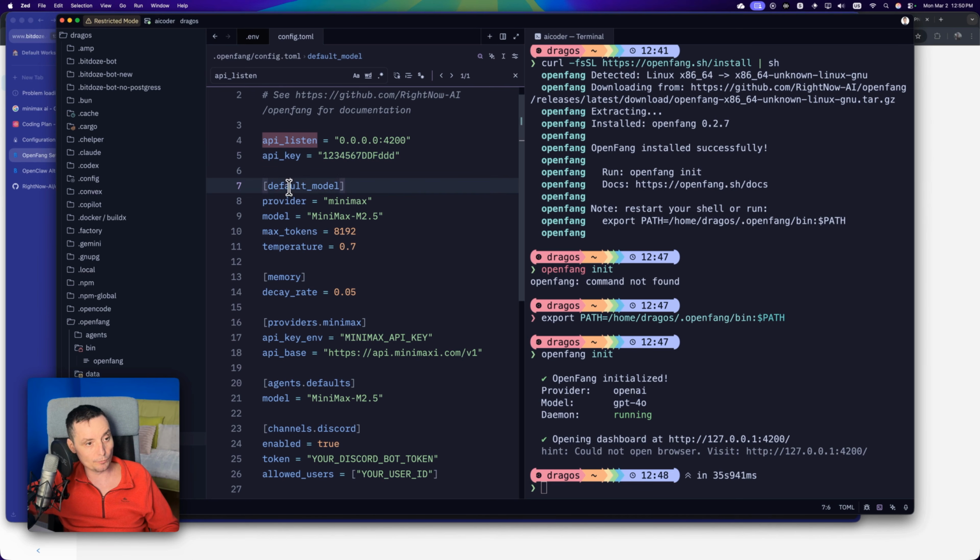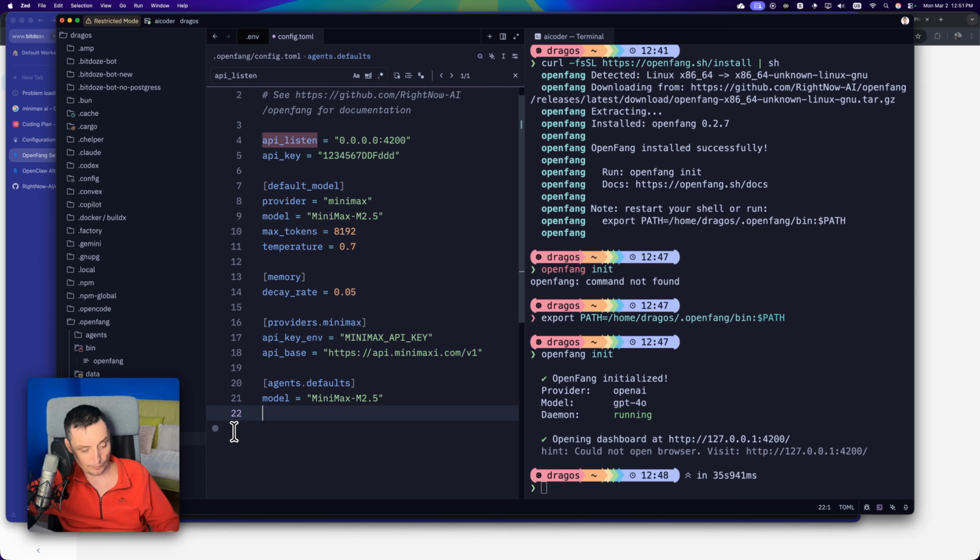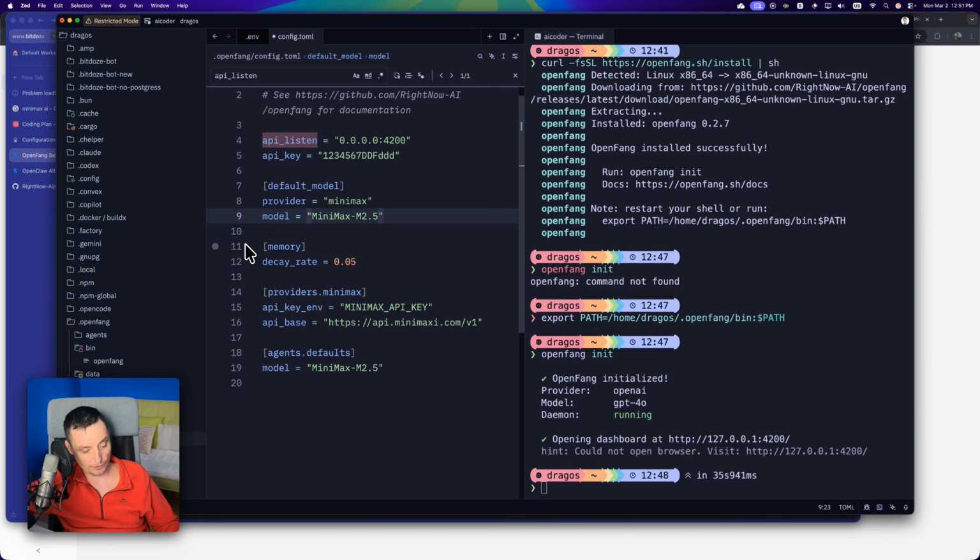In here you have the default model that we are gonna use for this. It will be the provider Minimax, which is defined in here with the API base and the model. And Discord, I have not configured Discord right now, but you can go and configure it in here, where we are gonna use the UI to see how we can configure it also in there. Max tokens, I will not use any max tokens in here. I will remove also the temperature for this to have the default settings of the model.